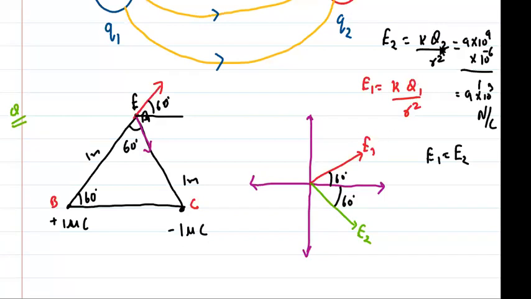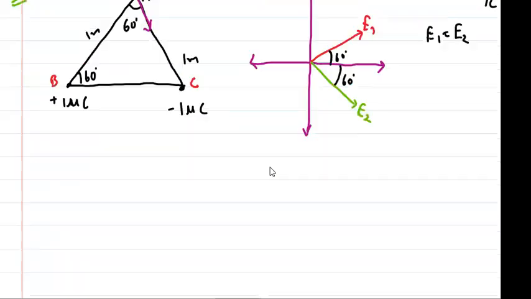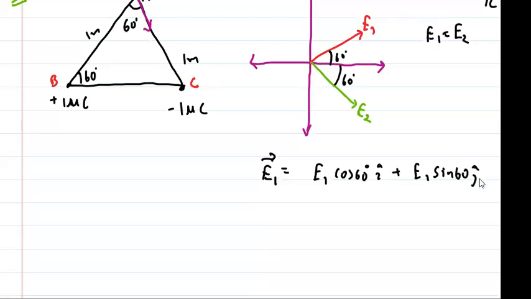So I can say that, sir, since Q1 and Q2 are equal, R is also equal, E1 and E2 are equal, right? Then we will take what? We will take the component. So E1 vector is given by, E1 is in first quadrant, so it is given by E1 cos 60 degree I cap plus E1 sin 60 degree J cap. Clear? Everyone clear in this? Component, sir, X component, Y component, and E2 is given by E2. Now this is in fourth quadrant, so X is positive, cos 60 degree I cap minus, but sir this is negative, right? Y axis is negative, right? So it is E2 sin 60 degree J cap.